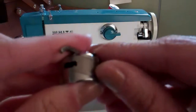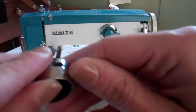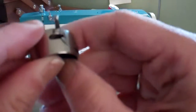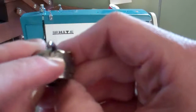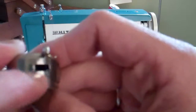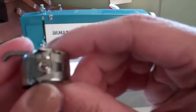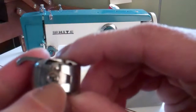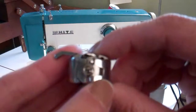And then you'll also notice that there's this little plate right here. And there's a little bit of gap under there. And your thread kind of goes under there from the bobbin, and then hooks on a little hook that goes right just inside that little window. And yeah, there you go. And then there's a screw right there. That's the bobbin tension. And you don't ever want to touch that unless you absolutely have to.